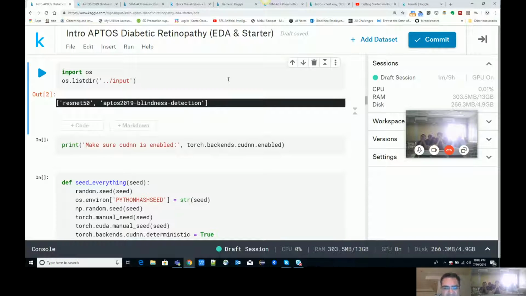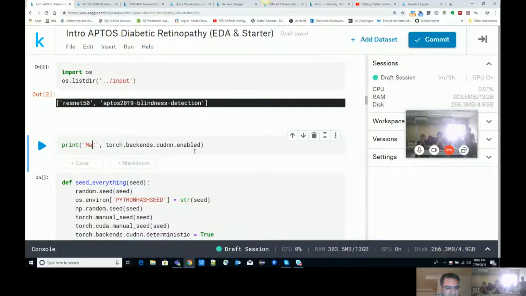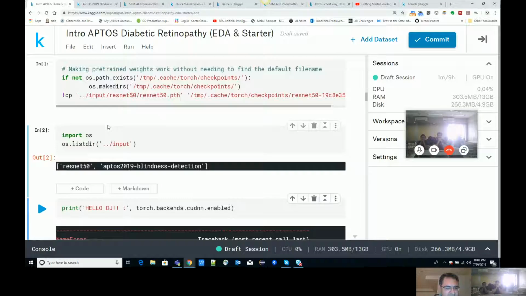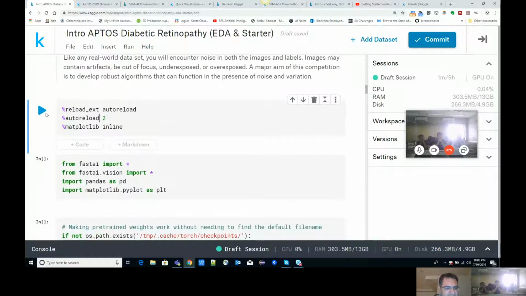So this is the beauty. Now I can share my notebook with you. I can run each line step by step. Okay, wait 1 second. I need to get some preliminaries.